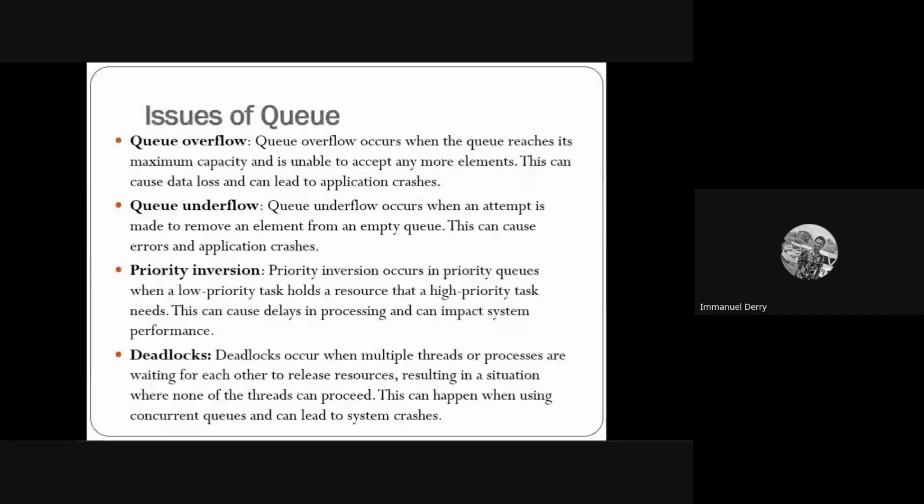And then we have the deadlock situation, which occurs when multiple threads or processes are waiting for each other to release a resource. It is also the situation when multiple threads execute to check for account balance, and if the name matches the person who wants to withdraw, then if one thread is using your information, the others will have to wait. When the other one finishes, then they use those. That is what we call the deadlock over here.